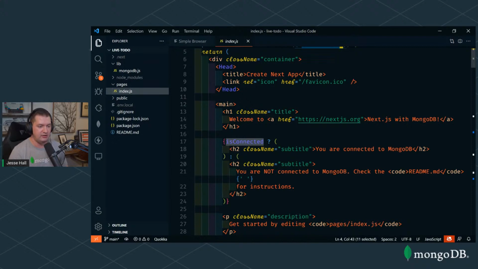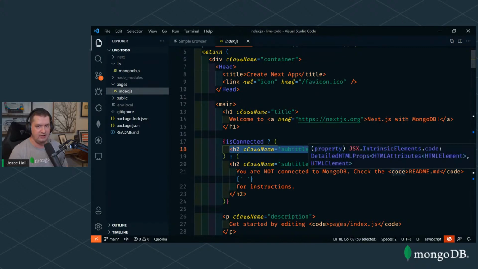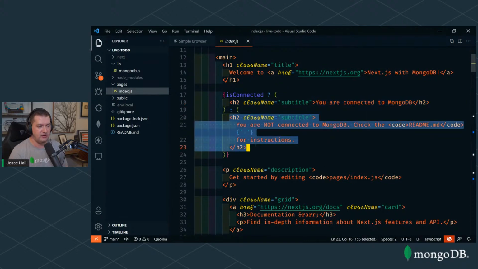If we are connected, then we're going to return you are connected. If we're not connected, then we're going to say you're not connected, go check the README for instructions. So that's where all of that is coming from. Let me just go back to the comments one more time here.